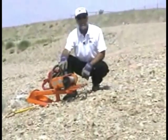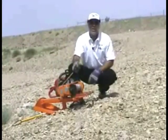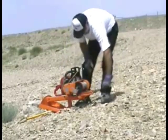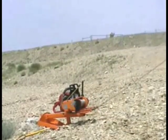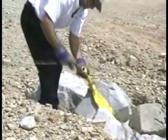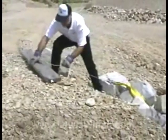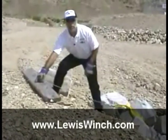Now what we'll do is disconnect the clutch, leave a little bit of tension on the brake so we don't get a bird's nest when we spool it out, and we'll hook it onto our rock and come back and pull the rock up the hill. I've already got a tree saver belt wrapped around our rock down here, hooked the Lewis Winch safety hook on, and I've got a board just on the edge of the cliff so that the cable rides on the board and not into the dirt. Now we're ready to go back, start up our saw, and pull this rock up.